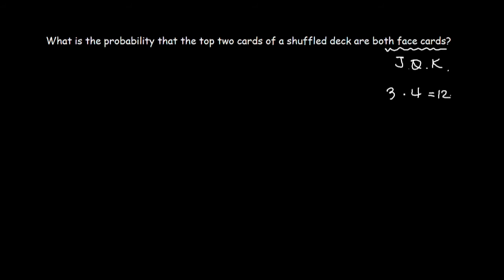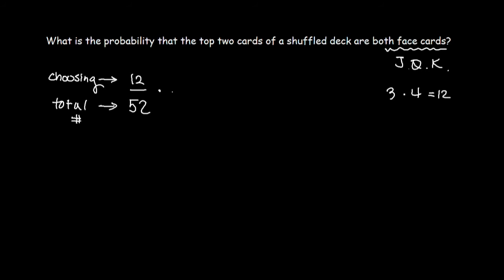So the probability that the top card, so the first card, is going to be a face card is going to be 12 over 52. Now let me explain why it's 12 over 52. If you watch my probability videos, you will already know this, but remember that in the denominator, you're always going to be putting the total number of cards you can choose from. In this case, it's going to be 52 cards that you can choose from. How many are you going to be trying to choose out of? You have 12 cards you can choose from. So 12 over 52. You'll always have the total number in the denominator, and you're going to be putting 12, which is what number you're going to be choosing at the top.